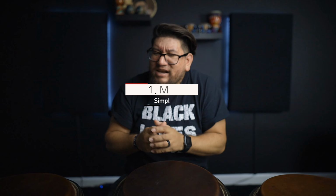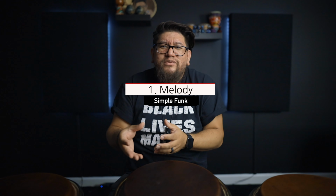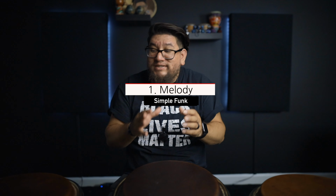But if you wanted to enhance that, and make it sound a little bit more spicy or just different and not so monotone, there's a couple of things you can do with this same funk pattern or any other pattern. The first thing is melody. Yes, melody. Add a little bit more melody to that pattern. All you have to do is change the tones or move somewhere else around your set.